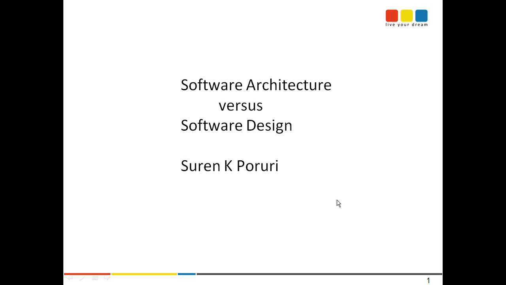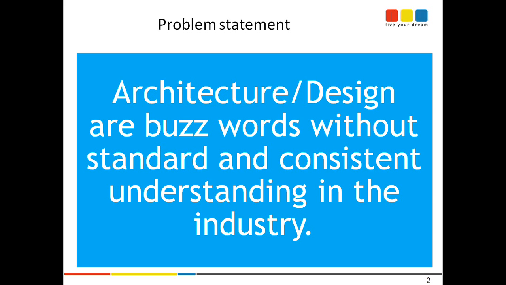let's look at the problem statement. What is fundamentally the problem statement? It says architecture and design are buzzwords without a standard and consistent understanding in the industry. Does this statement make sense? Is this a major issue or not? It will probably be clear to you by the end of this presentation. When we say buzzwords, isn't it? Now I'm going to move on to the next slide, where I'm going to expand the problem statement.